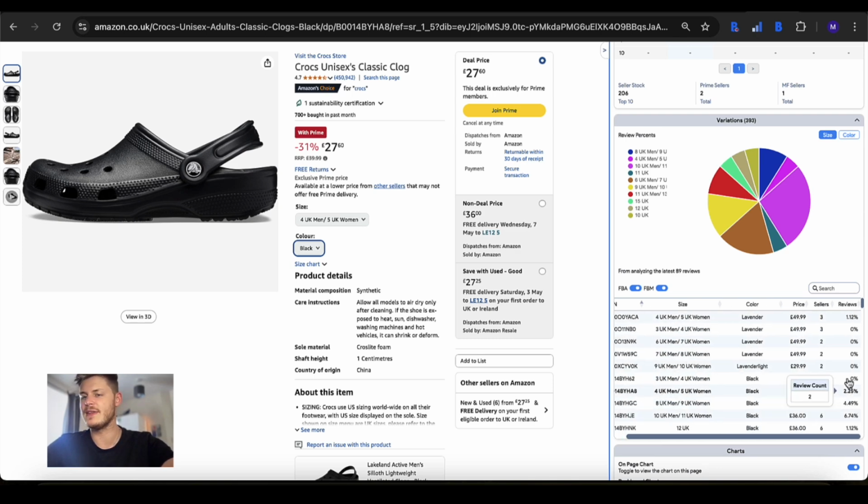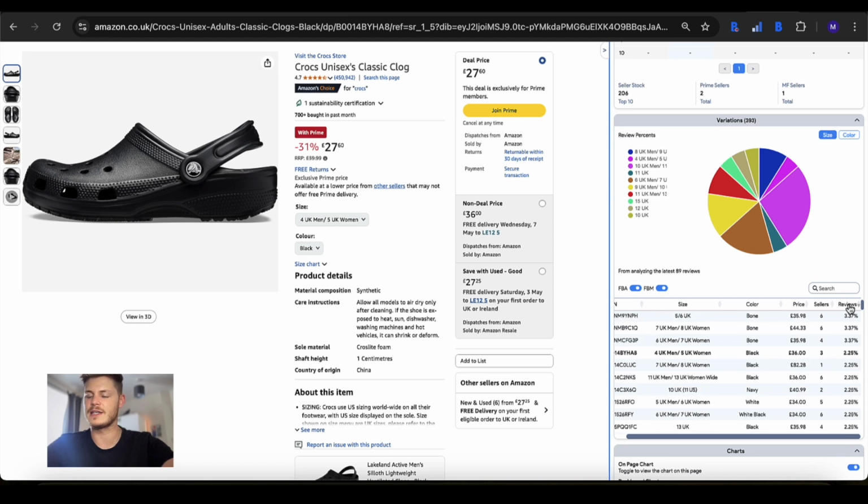If we look at the reviews and hover over that, we can see the review count, and this is the positive feedback percentage. So if we go ahead and click the reviews twice, this will sort it from highest through to lowest. Now, logically, and most of the time, the item with the most reviews and the highest rate of positive feedback, and that's the more important element of that, will be the most popular variation.